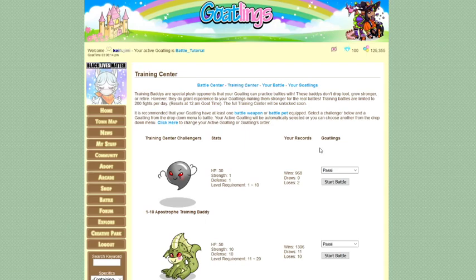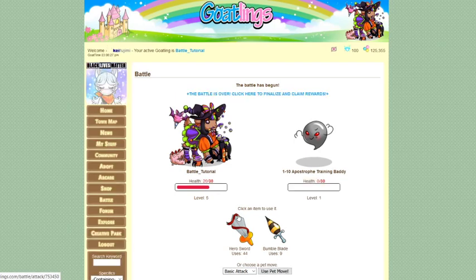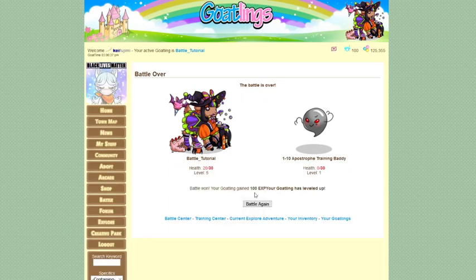I'm going to go to that training center. I'm going to make sure I'm choosing the right Goatling for the job, and I'm going to continue battling. I know that our Goatling only needs 67 experience till the next level. And there it is, 100 experience for defeating our apostrophe, and our goat levels up to level 6.